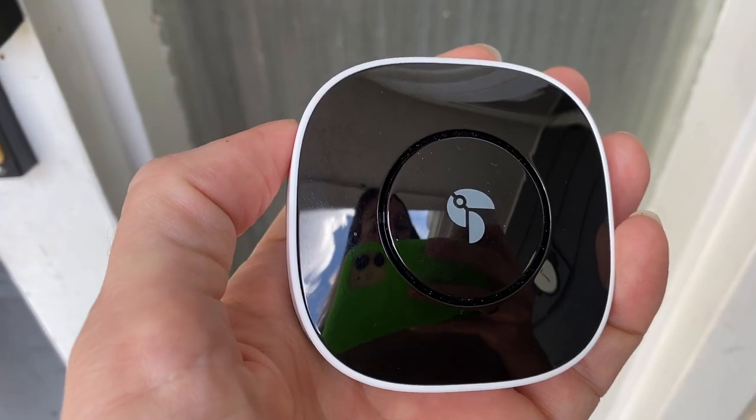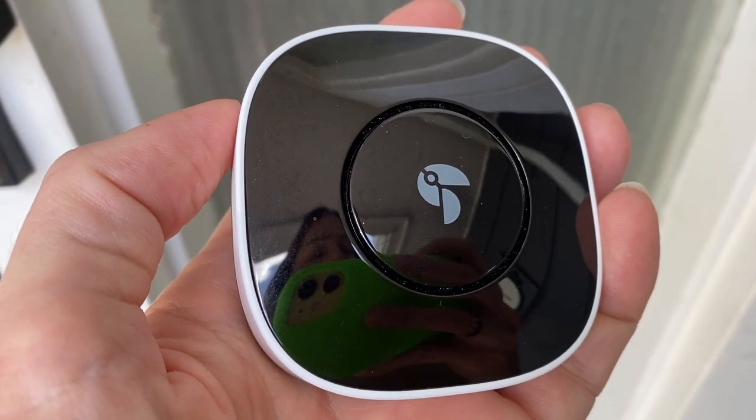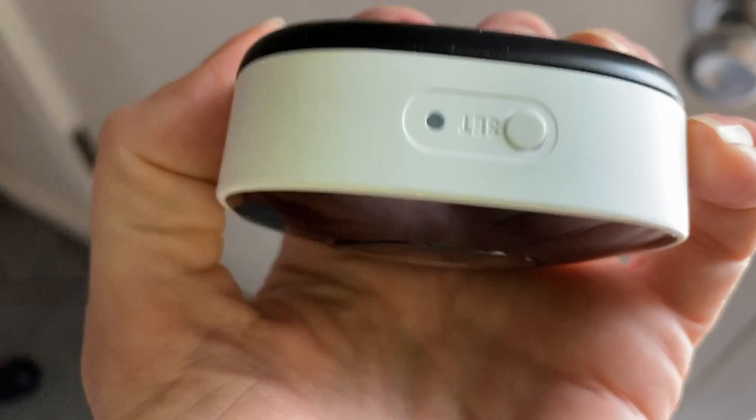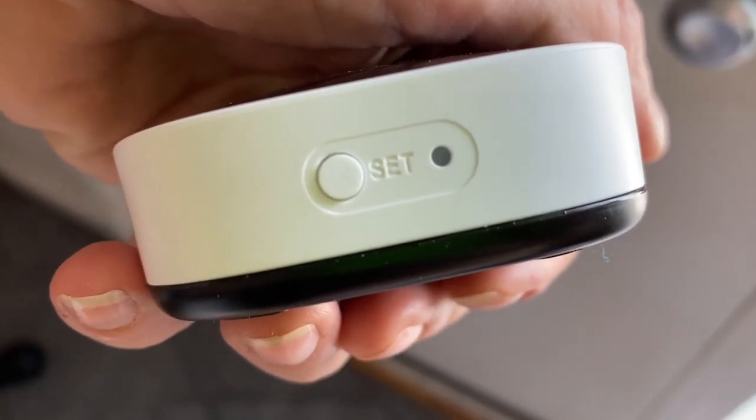So you'll definitely want to consider how and what you're going to use this camera for. A nice feature of this doorbell is the included chime — other doorbells make you pay extra for an audible chime, but here it is part of the package. With the Toucan chime, you can have six different choices for what your doorbell will sound like. The process for changing the sound is actually done on the chime itself and not inside the app, which I find a bit weird, but you can adjust it easily enough. Another difference is that it's battery powered so you can truly place it anywhere — other chimes need an AC plug, and in my home those are in pretty short supply.